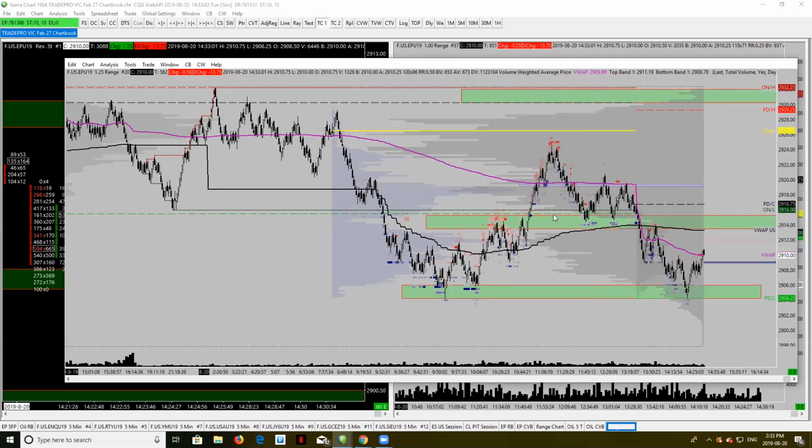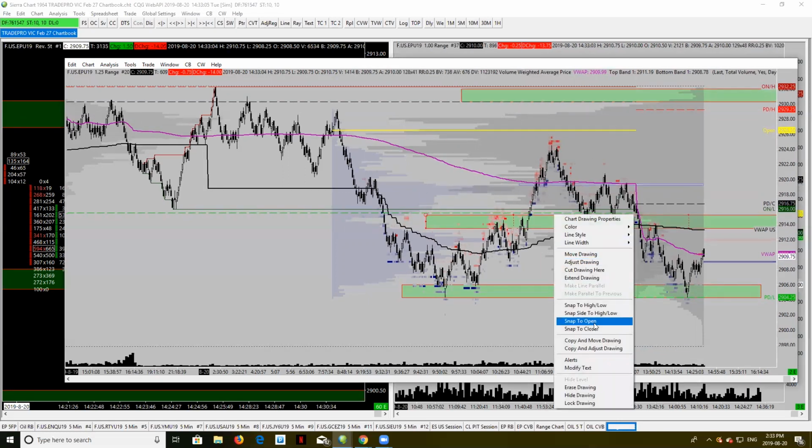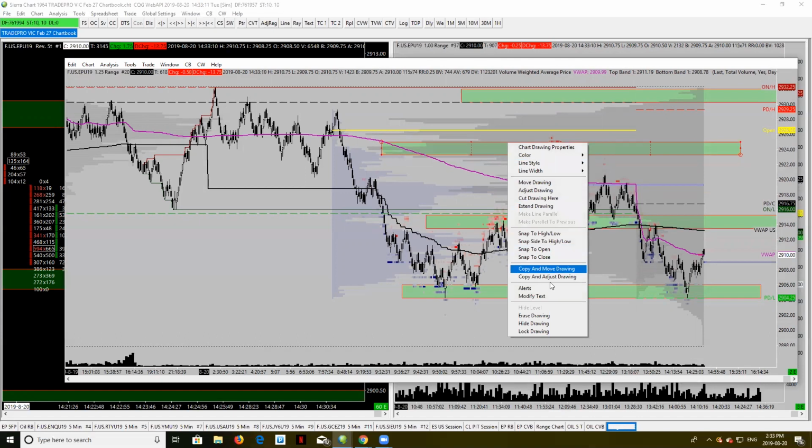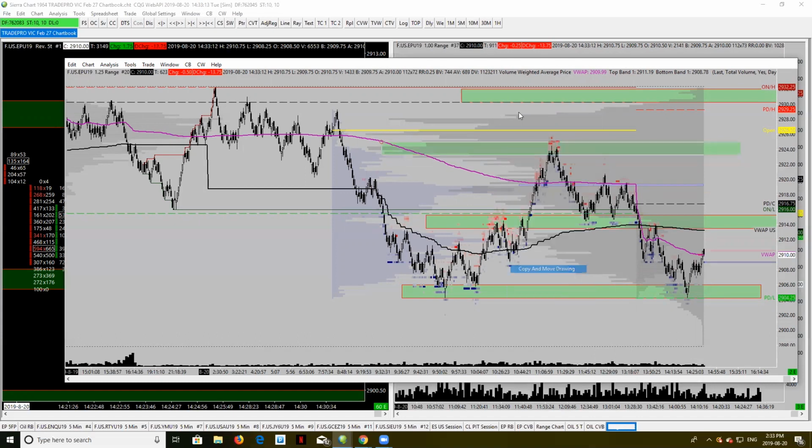Doing it with the high volume nodes, where there's a really high concentration of volume, will be a pretty strong support or resistance band. Now you can see it was respected throughout the session here based on the 5-day, and then again up here. Now these areas could be pretty close together, pretty large boxes, so you can just thin them out and adjust them to your liking.